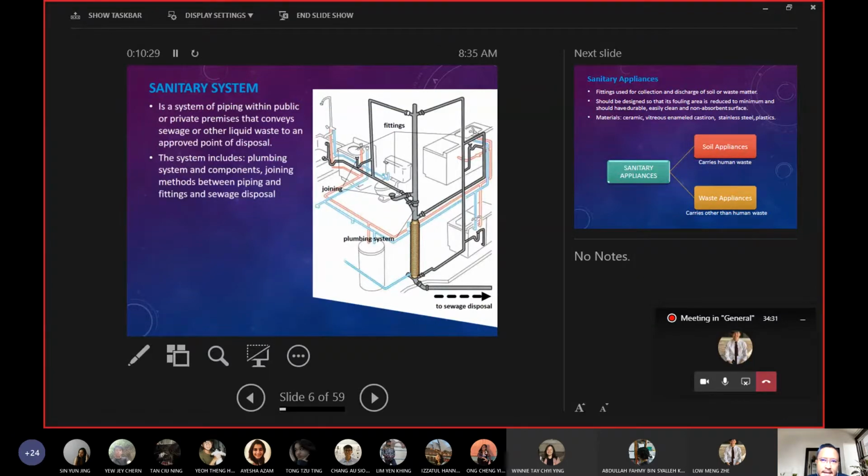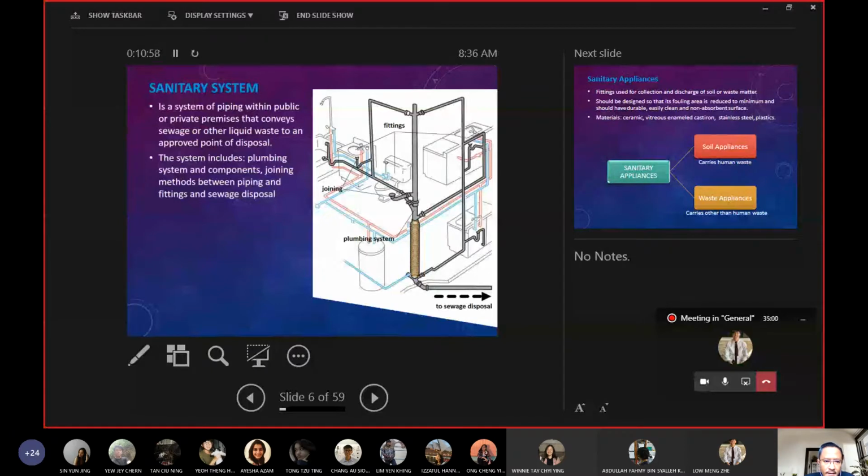As an architect, you need to know this system more than you need to know the sewerage system. So the sanitary system is a system of piping within public or private premises that conveys sewage or other liquid waste to an approved point of disposal.